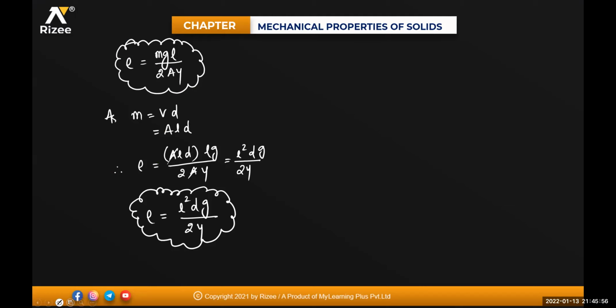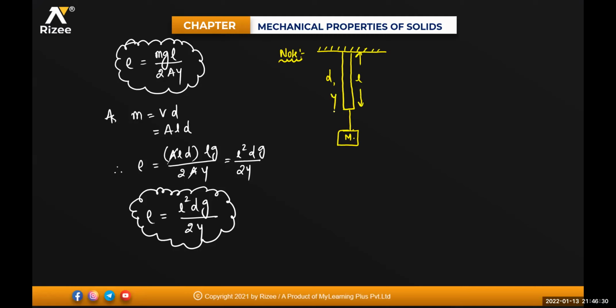Now, what I am writing right now is really very important for competitive examinations. You generally get questions on this type, and students generally overconfidently overlook this one. See the diagram I am drawing here. Previously, there was only the wire. Now, I am taking a wire and attaching a certain weight to it, that is, a mass M. The length of this wire is, for example, L, density is D, acceleration due to gravity is small g, and Young's modulus is Y.